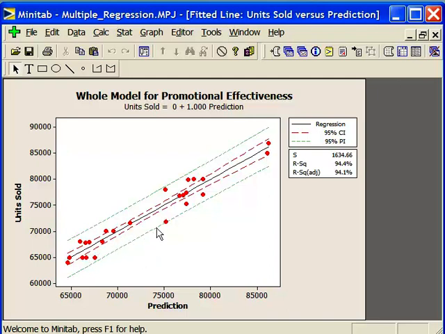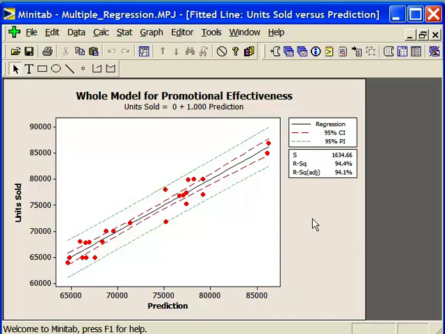Now you can see between the green lines, that's how much variation there is in our equation's ability to predict the future. And the red lines, that's the 95% confidence interval that says with a 95% confidence, we would expect to see our regression line sitting somewhere in between these two. So it's right in the center of that. And then our ability to predict does have some variability in it. That's based on the fact that we don't have a perfect fit. We only have a 94.4% explanation of what's going on, so there's still some unexplained variation.